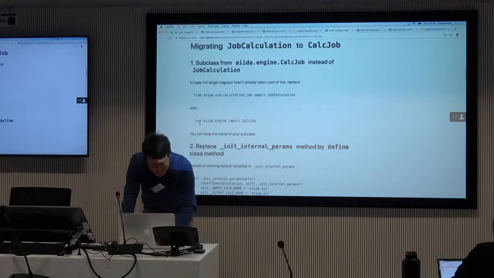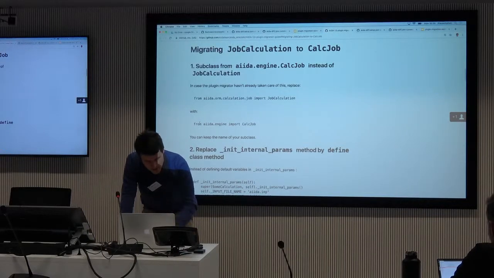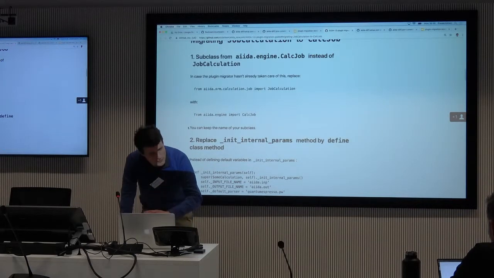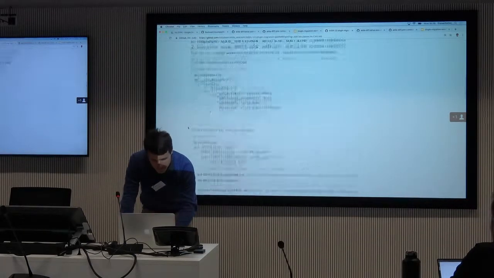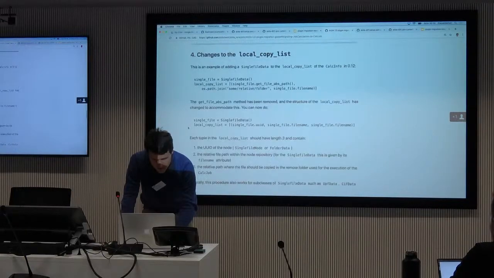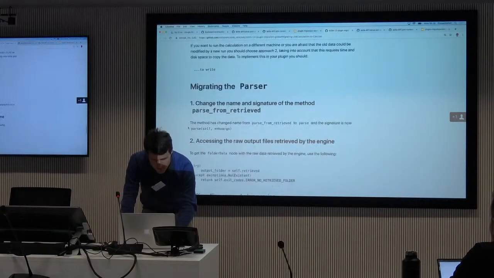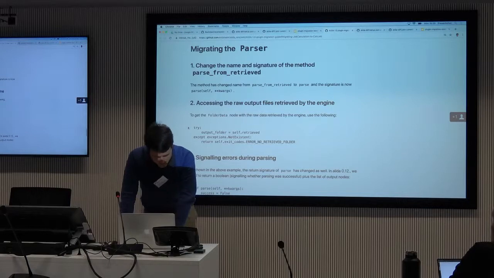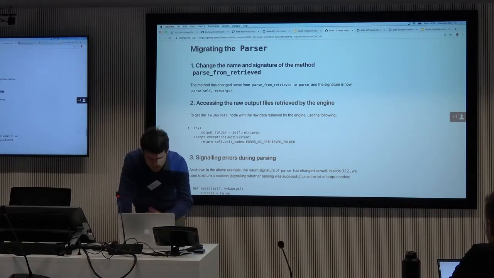Then there's a long section on how to migrate the job calculation to calcjob. I won't go into details here, so you can just go through all of this in your own time. And finally, there will be the migration of the parser. Again, we've tried to make it as self-explanatory as possible, and if we discover any issues, we will be updating this wiki with additional hints.